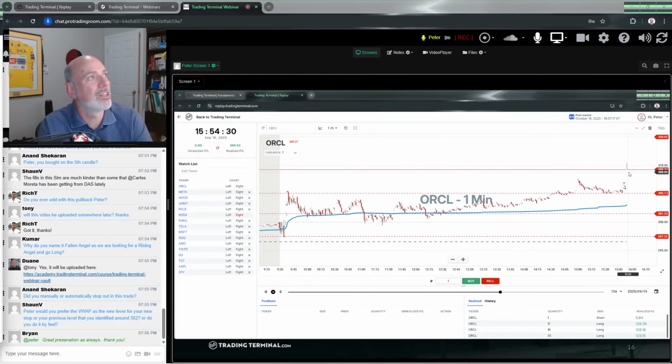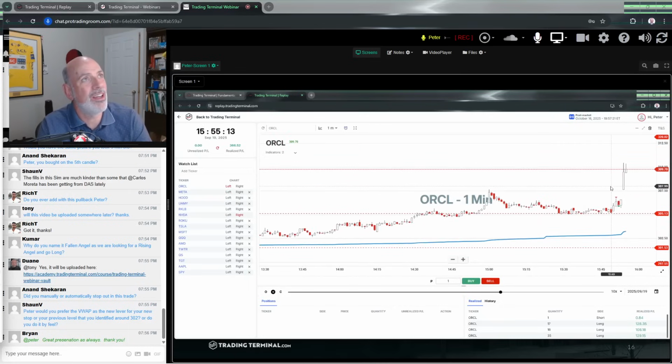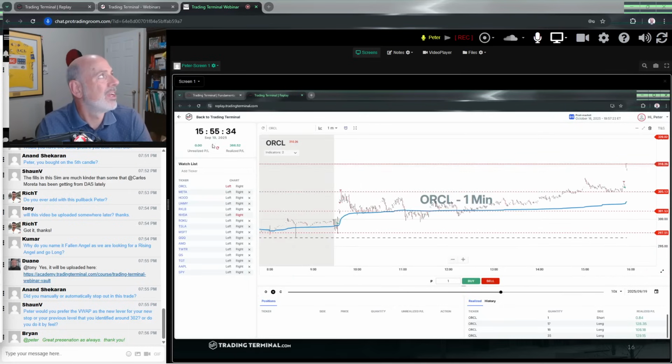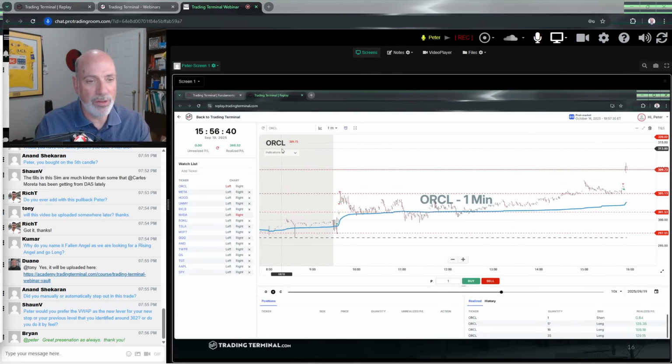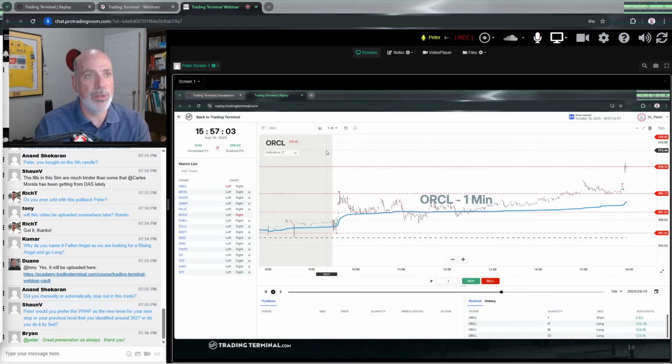Oh, look at that. There's a pop higher. So right before the close, it popped higher. I thought it went up to 311 at some point, but anyways. So there you go. On this one trade, I just made $366, right? Relatively straightforward, but that's how I like my trades to be. Simple, structured. I know what I'm looking for.